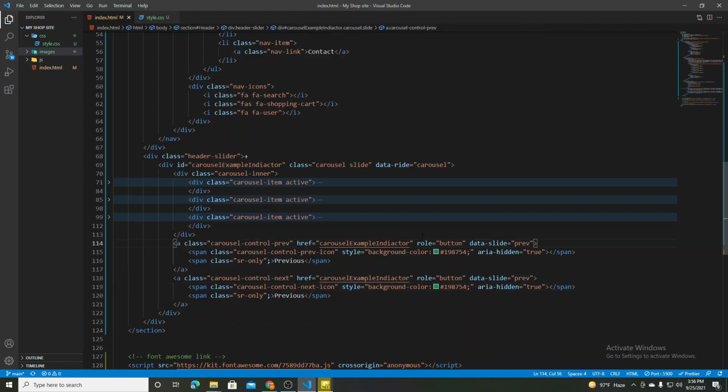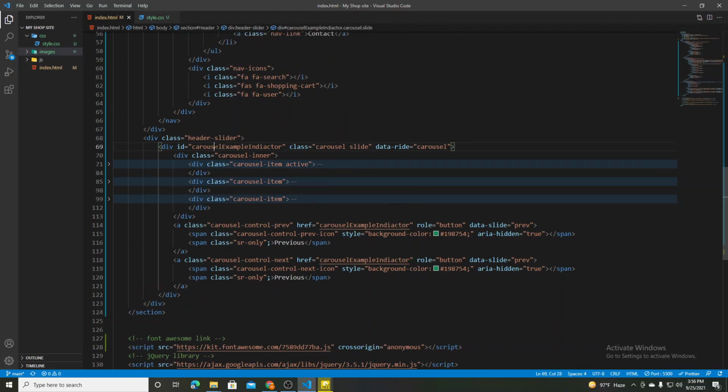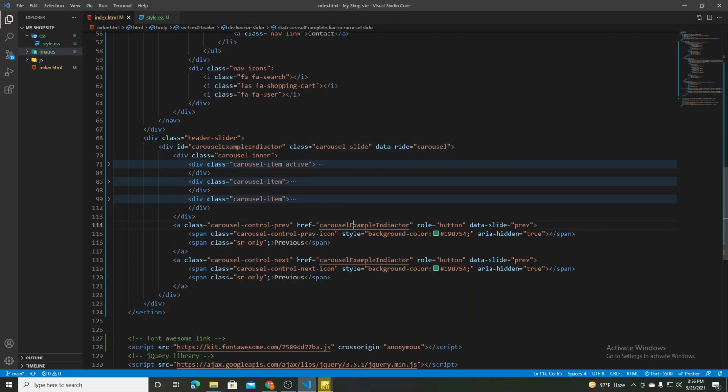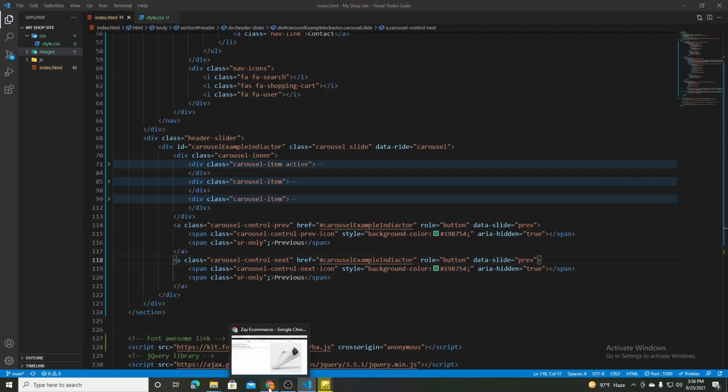And now there are some mistakes we have made, like I have given this class multiple times. I need to give this active class just once for my first carousel item. Then I have given an extra class. And look, we have connected this id with our href, but it's an id. So I need to say that this href was an id. So I'm gonna give it a hashtag. With a hashtag we can define that it was an id. Here also we have to give this hashtag, and now we can see our output.